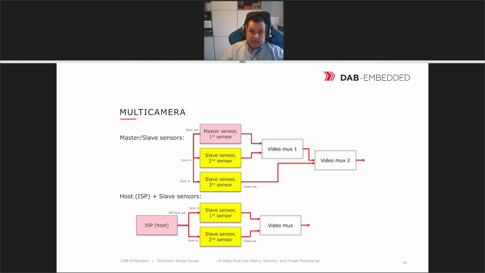Then, talking about multi-camera solutions, you can drive a bunch of sensors, for example, with various numbers of lenses, with the same sensor, or a group of sensors with a number of lenses. One of the sensors can be the master sensor, and all other sensors can be slaves. So one sensor sends the sync signal for all of them, and then you can use the video MUX to select which sensor you want to stream right now to the ISP block. Or the ISP can be the master trigger for your slave sensors. It depends on the scheme, but this is a possibility.